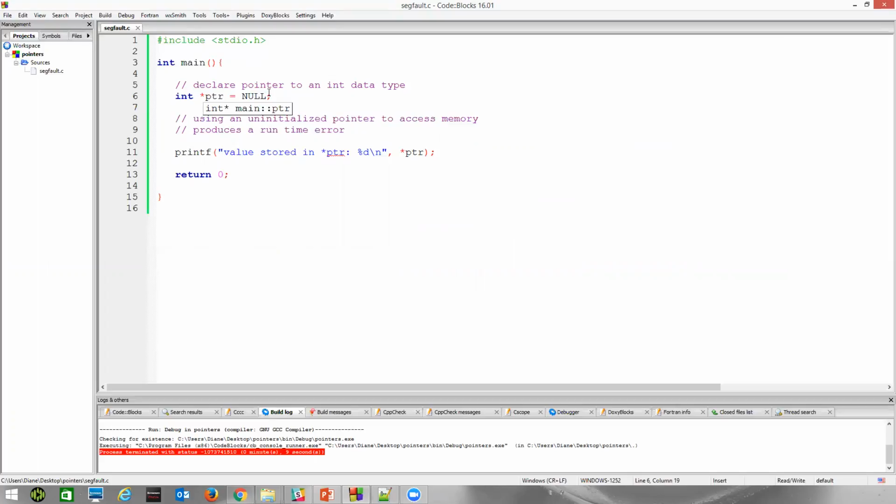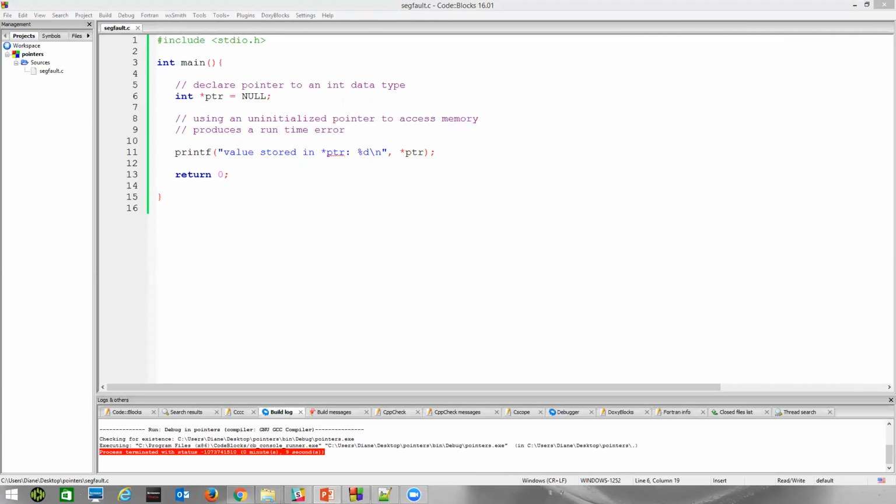So a safe thing to do is initialize this to null when you first create it. That way, if you accidentally use it uninitialized somewhere, yes, your program will crash, but that's much easier to diagnose than when you're overriding memory that you shouldn't be. So pointers can get us into trouble. We have to use them carefully.